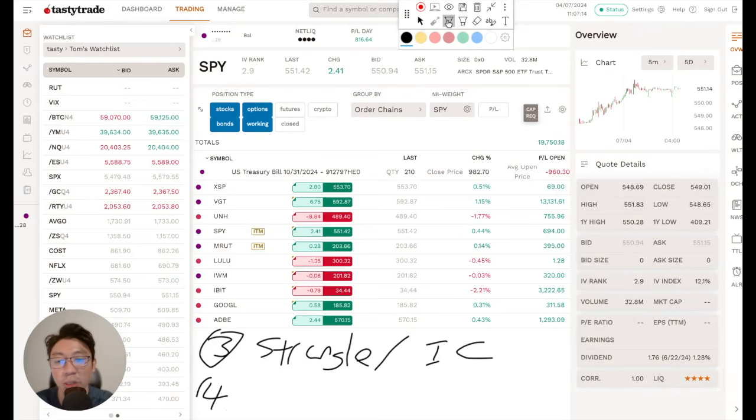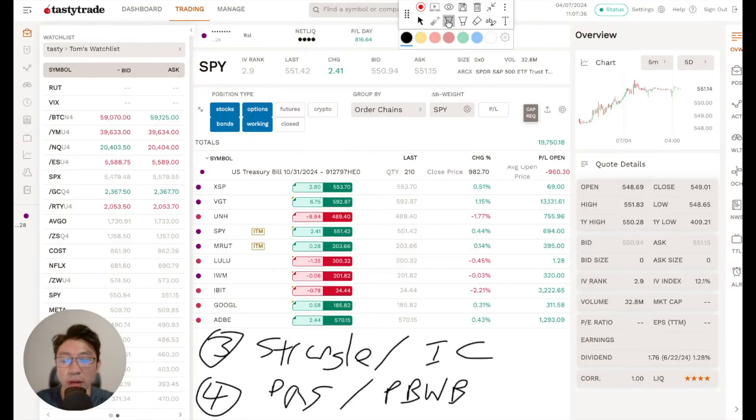Now, the fourth strategy that I trade is the put ratio spread. So again, you have seen this in portfolio number 2. I trade the put ratio spread there. I also trade the put ratio spread here, and it's an undefined risk strategy. So if you do not have the capital again to put on the put ratio spread, you can go for the put broken wing butterfly, right? So all these strategies you can certainly trade if you don't have a large account, right? If you have a small account, maybe under 100,000 or maybe even under $50,000, you can definitely trade some of the strategies that I've shared here.